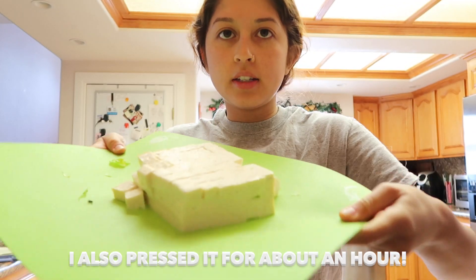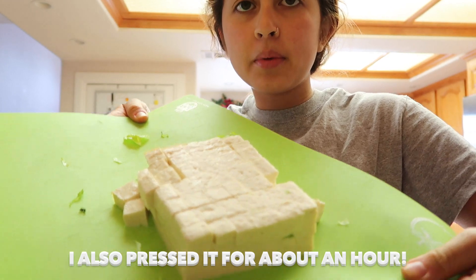We make this all the time and you could do this with tofu. He's done this with mushrooms and onions. You could do this with carrots for carrot lox, which is what we do. Basically all you need is a block of tofu, which I diced tiny — you can also scramble it into like tofu scramble, just get your hands and break it up. I like it this way. Chris likes it the other way, but this is better for pictures.